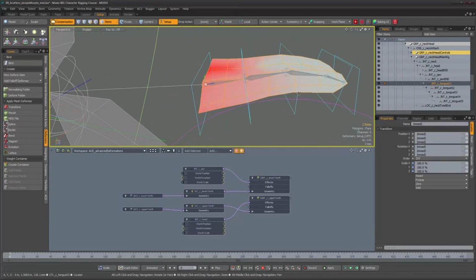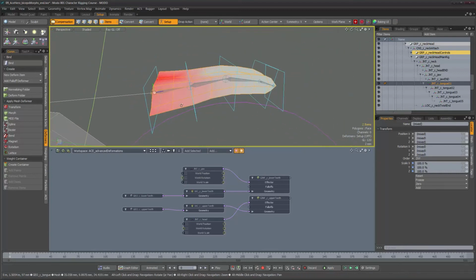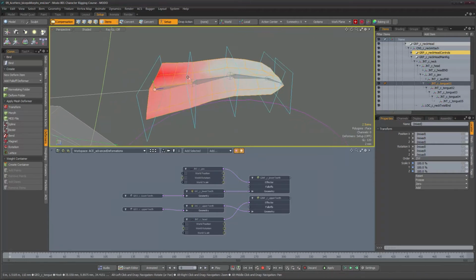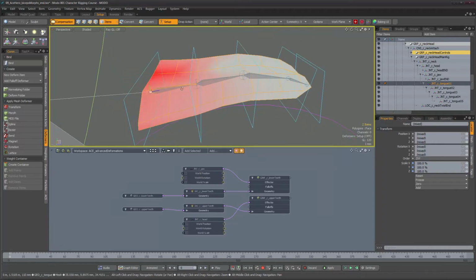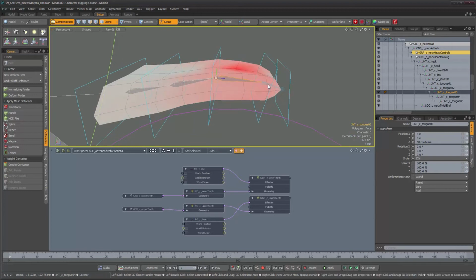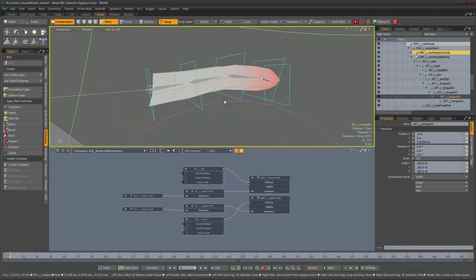High made the falloff too large. I didn't know exactly if it was going to actually mean that the falloff ratio was high, but it was actually the falloff distance. Anyway, here you have it. This joint is affecting these vertices, this joint's affecting these vertices, this joint's affecting these vertices, and this joint's affecting these vertices. And we can work on fine-tuning the deformations in a second.